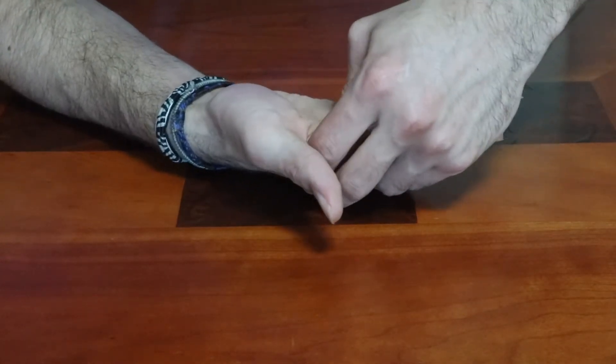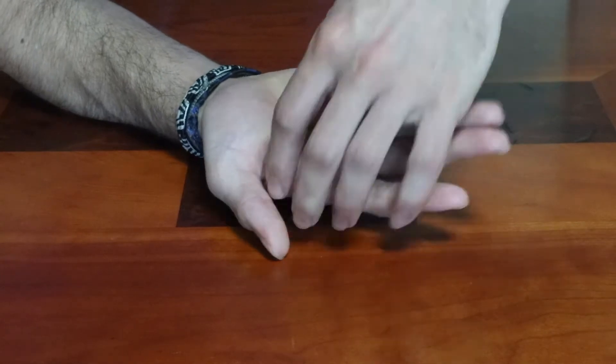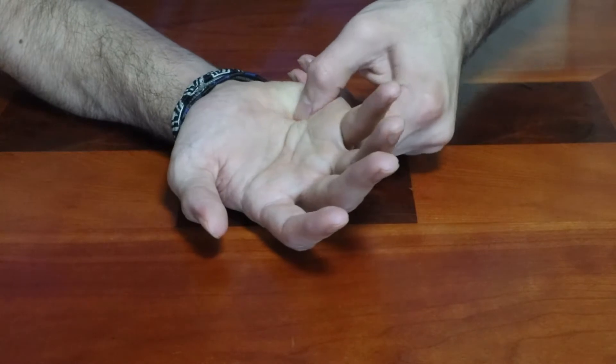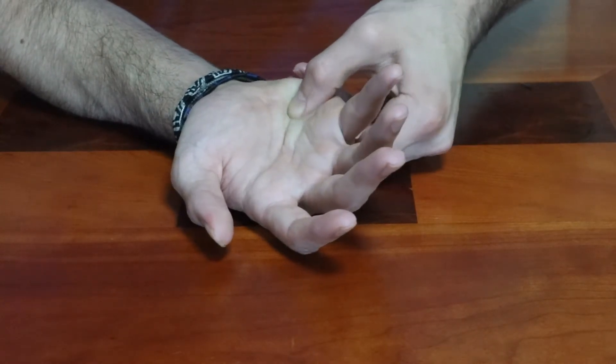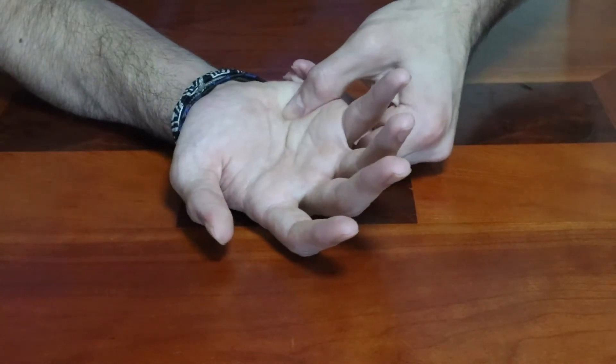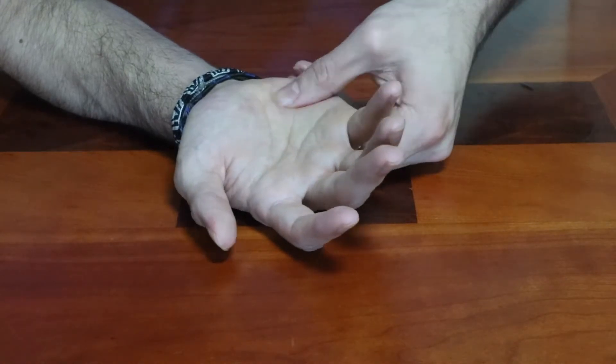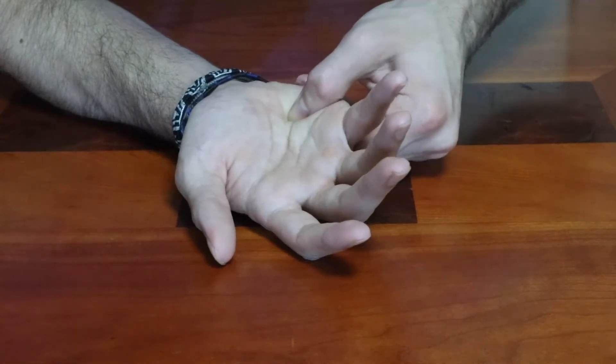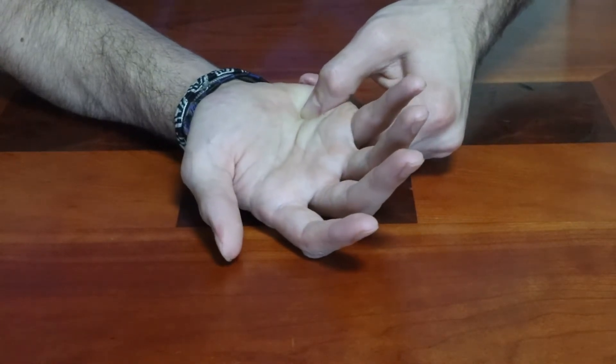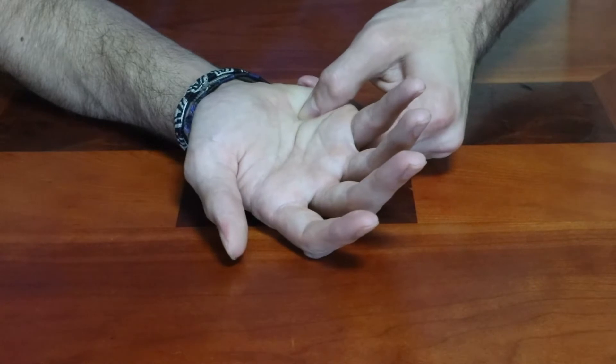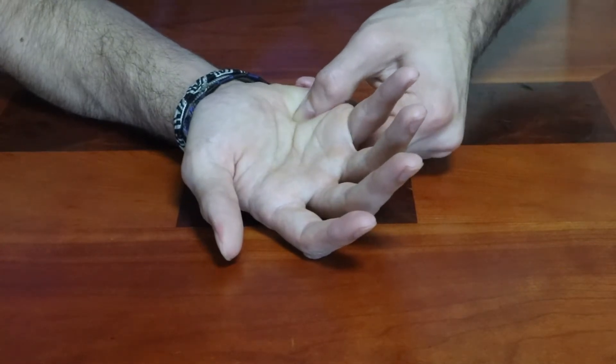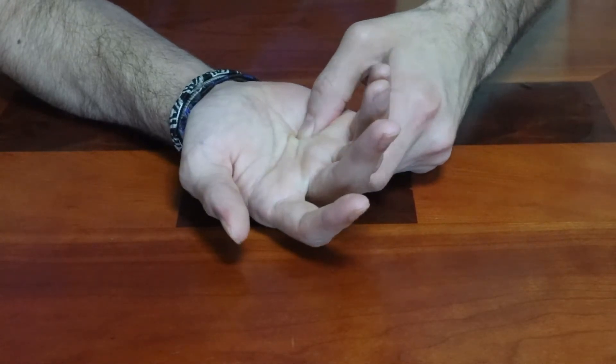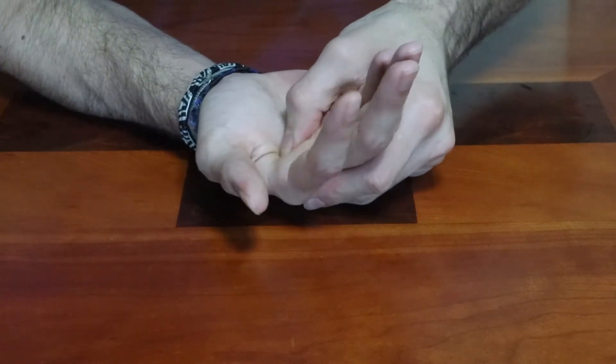From there you can work more into the palm, more into the center of the palm. Got a bit of a trigger point here. Many times not only can you feel it in terms of the area will feel a little tender, but you might feel something hard. I'm not looking to press bone, but you'll feel that the muscle tissue feels a little, as some would describe, like a knot, kind of like a little bump almost.